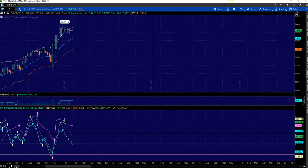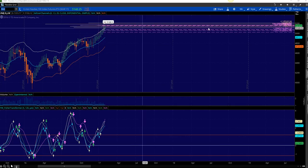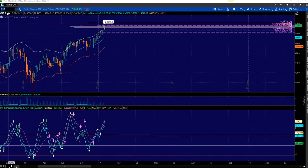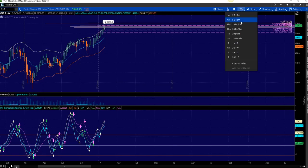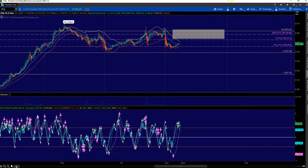I want to quickly show you /NQ. This chart's the most overbought out of all four of them. Our weekly chart is getting so close to a massive sell trigger. And our NQ actually gapped as well. And I want to sell a weekly on this chart. And here's what I want to happen. I want this chart to retrace back up. You know, hopefully value area low doesn't hold as support. But if it does, you can look for a sell trigger there. But I'd love it. Love it, love it, love it.